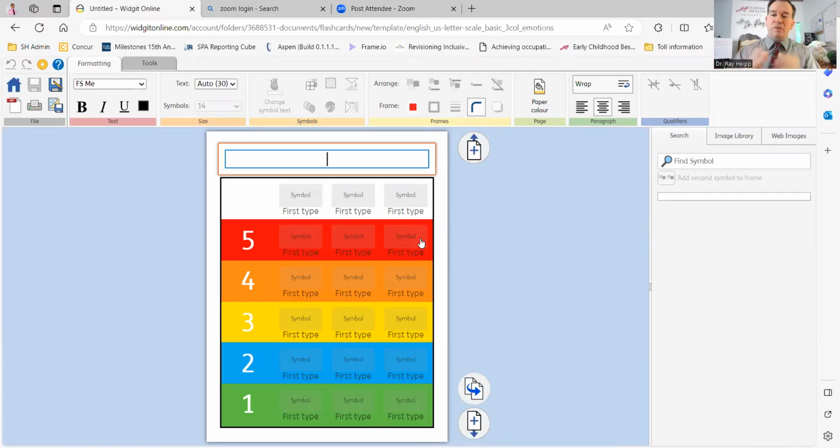Again, like any great piece of assistive technology or great piece of software, we need to break out of the myopic view of how it's being used and utilize it for its full capabilities. And that's why I love working with Widgit and the folks who've created Widgit, because they've actually listened to what the needs for communication and proper communication are.